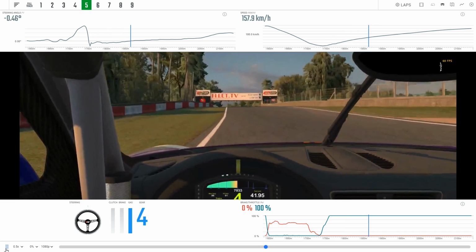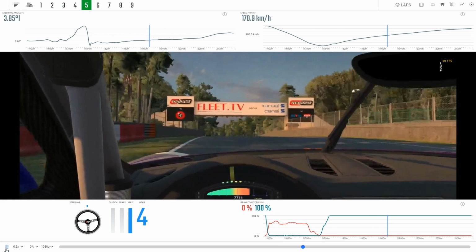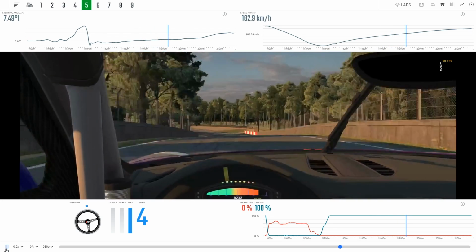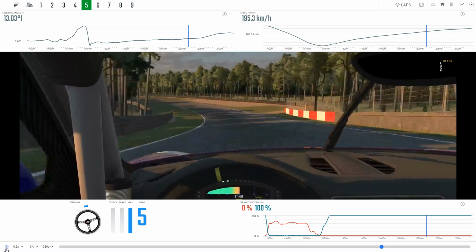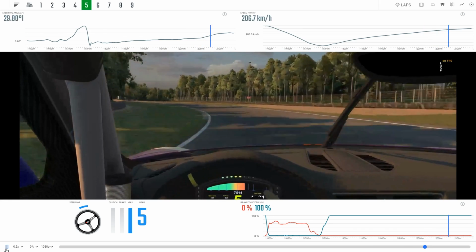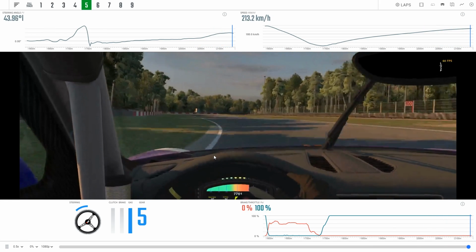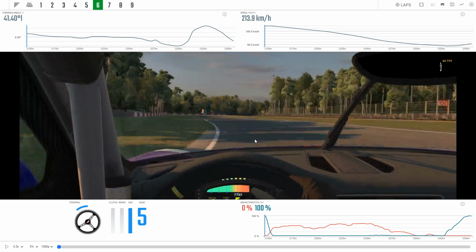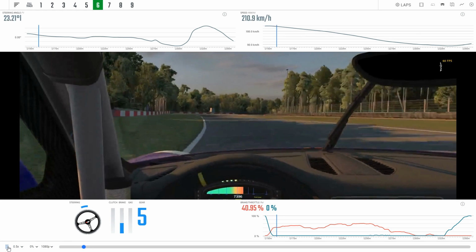So climbing up the hill then, using all of the track obviously, keeping the car settled, allowing it away from the edge briefly before then bringing it back towards the inside where you have this curb on the left hand side. We'll just go to sector 6 for this, and this again is also going to be your braking reference. So just as this curb ends, or just before there, that's when you want to be on the brakes.